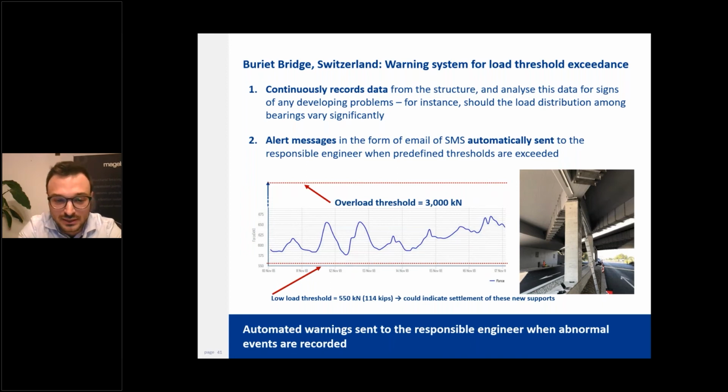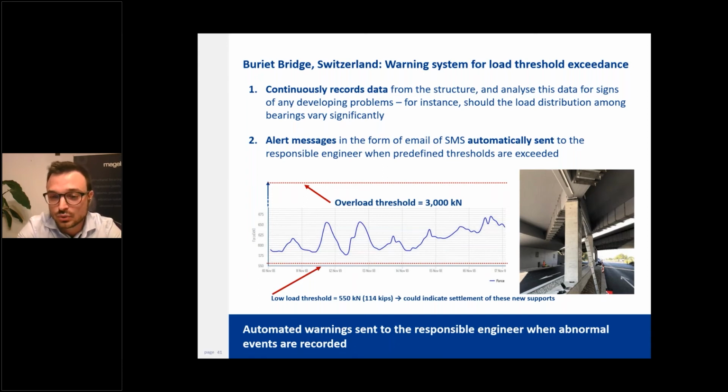To explain the context a bit, some years ago, an important structural refurbishment was designed for this bridge because with time it became a more important infrastructure, traffic loads had increased, and also settlements were observed. Therefore, the engineers were concerned about the structural capacity because of the increased loads and because of the different load distribution due to the settlements. For example, in the picture on the bottom right, you can see the new steel shear reinforcement applied to the longitudinal beams. For this project, we provided smart bearings with load sensors integrated to give the engineers measurements of the real forces on the bearings on top of the piers.